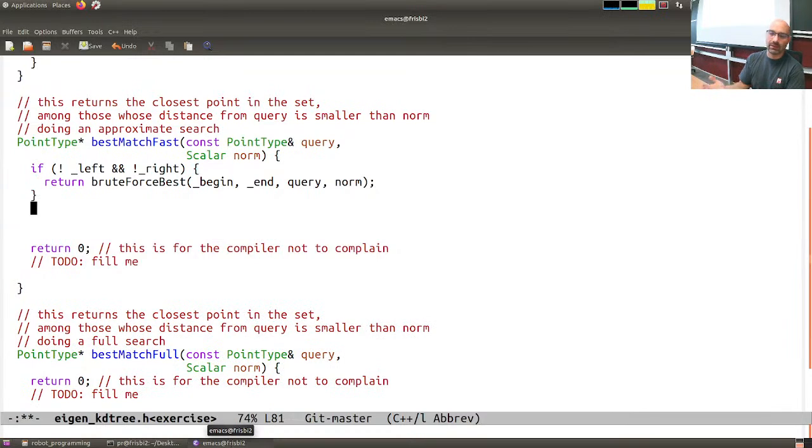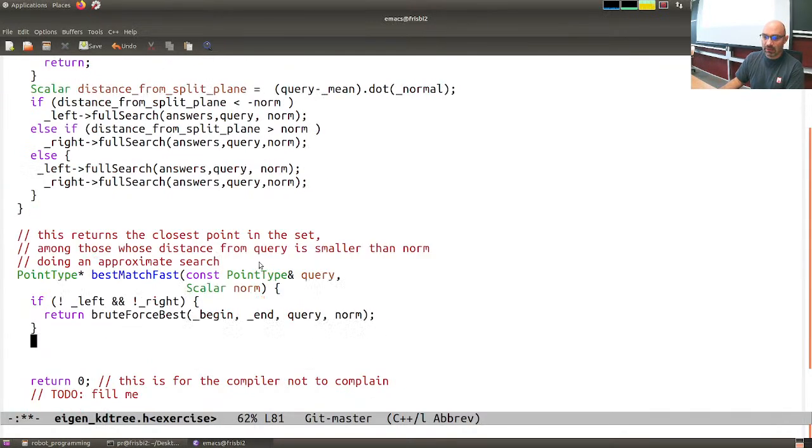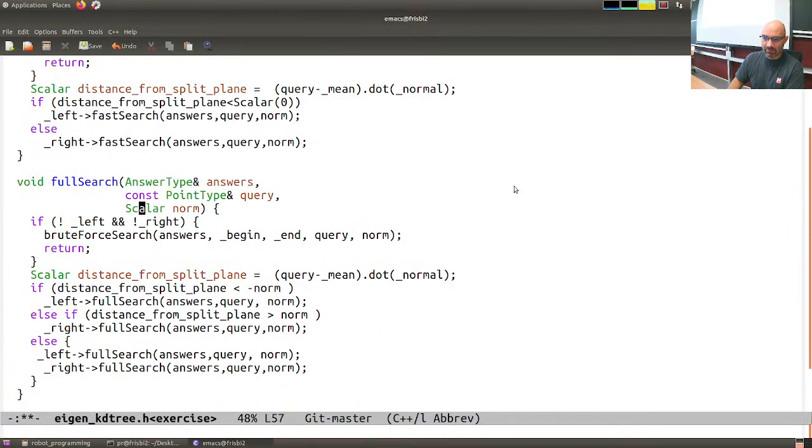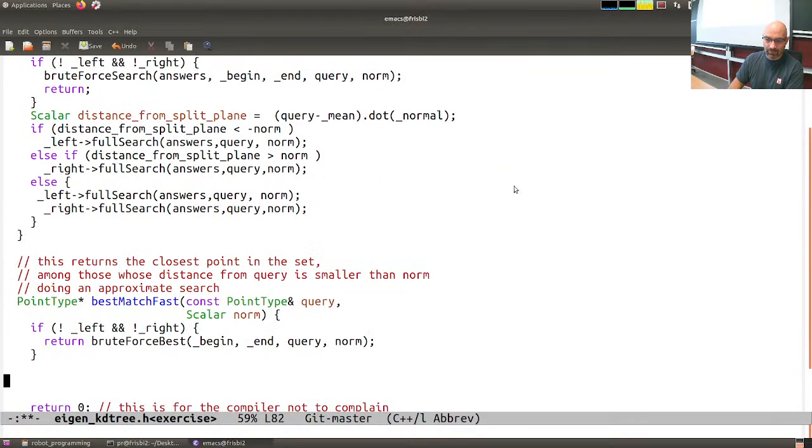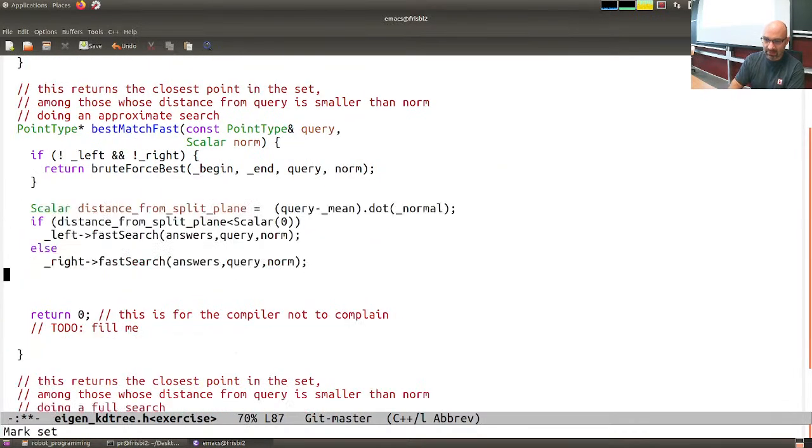Otherwise, we have to figure out whether we are on the left or on the right, and we can be verbose. We have this piece of program that calculates the distance. Let me copy it all, because if you understood that, it's rather straightforward. We are doing the best match fast. So we calculate the distance from the split plane in the very same way. If the distance from the split plane is smaller than something, we could also use the predicate here.